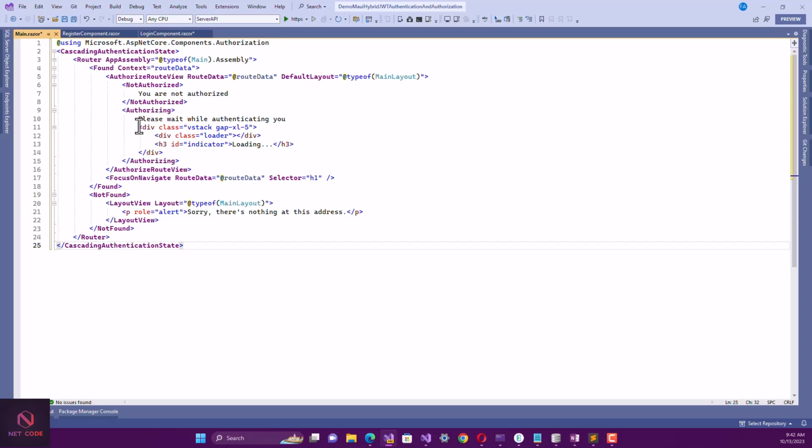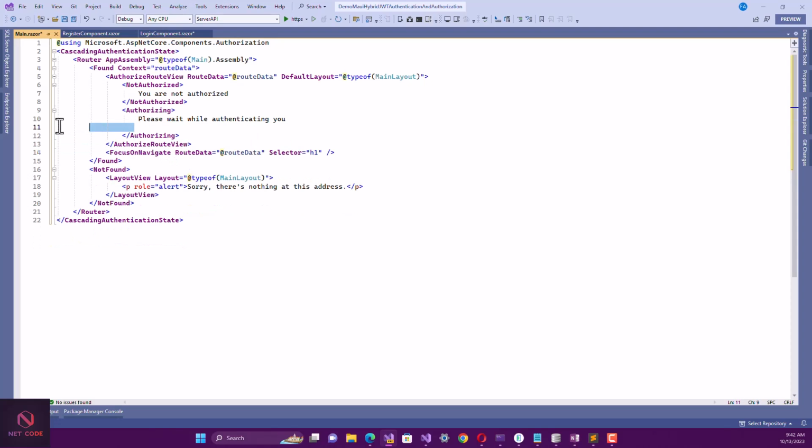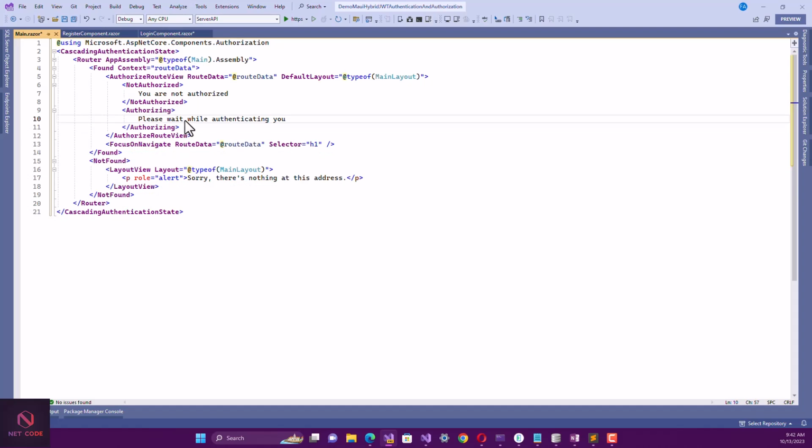Now in case it is authorizing, we can just say please wait. So you see we have this authorized route view. If it is not authorized, tell you this, and authorized. In case you're authorizing, then please wait. Okay, that's what you want to do here.